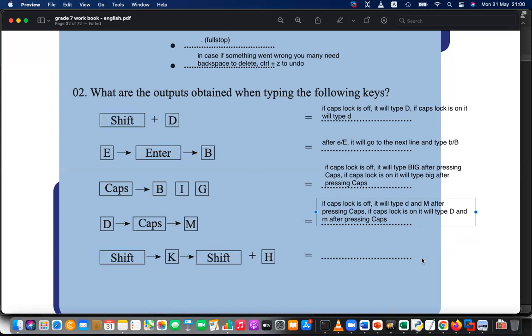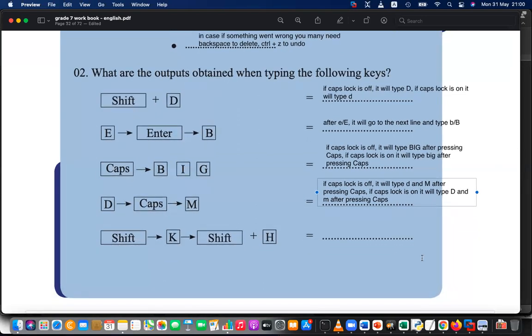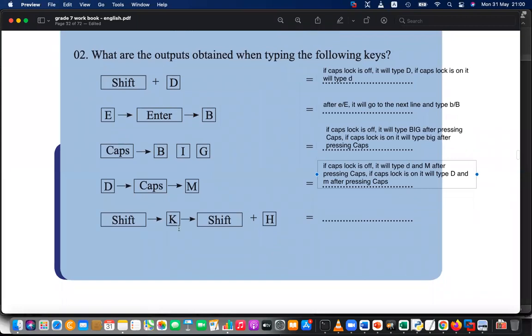Shift K, Shift H. What will happen? Sometimes it will type simple K and capital H, sometimes capital K and simple H. It should be either, right?